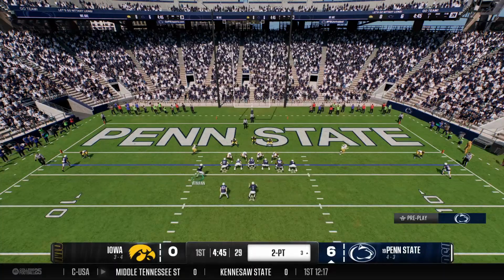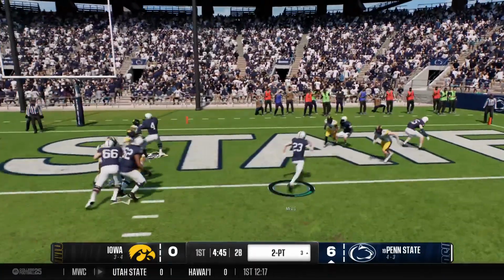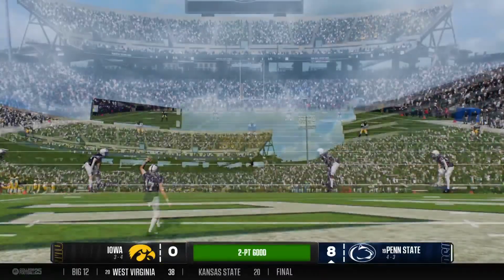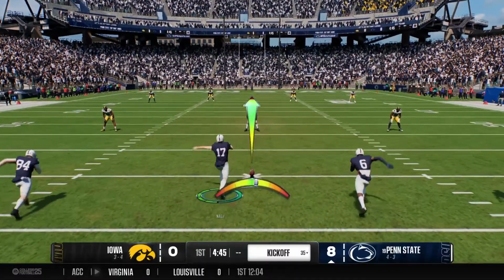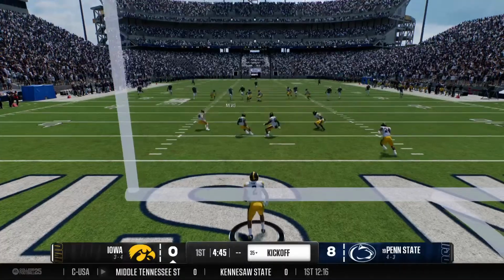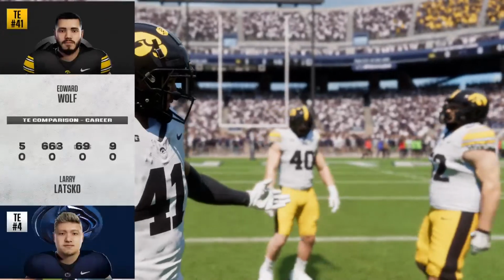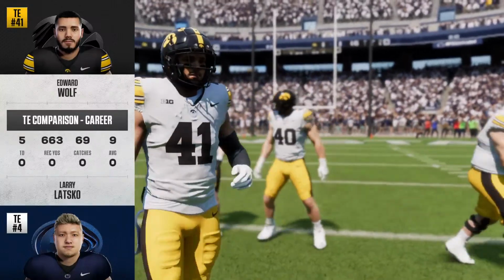You know, most offensive coordinators script their first 5 to 10 plays. Looks like that script worked pretty well. He gets it in there for the 2-point conversion, and the lead grows to 8. About to kick it off after punching it in for the touchdown. He thought about bringing that out for a half second, but he'll take a knee and they'll bring it to the 25. The Hawkeyes offense will get the ball for the first time.